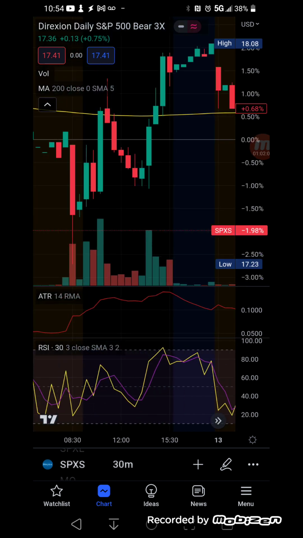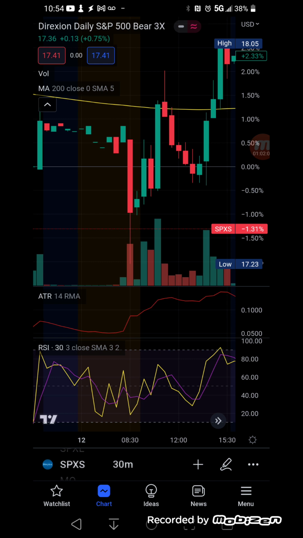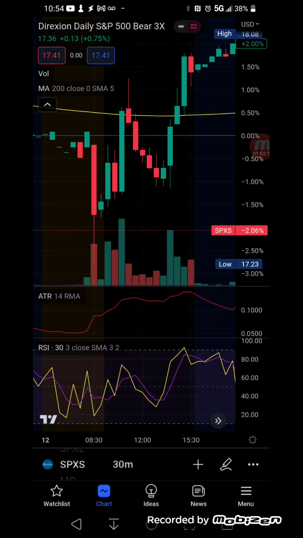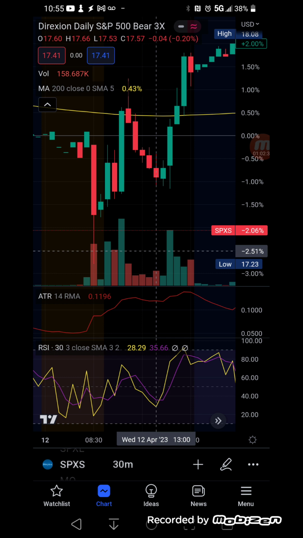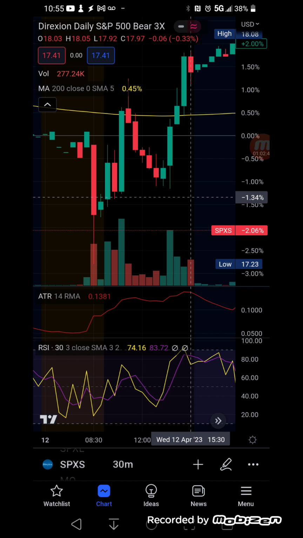This day, I was looking. So let's look at where the date starts. It says it was the 12th, which is Thursday, right? No, Wednesday. So I see there right away that it says the low is 17 and the high goes up to 2%. Negative 2.5 to positive 2. It's 4% growth there. There's a chance to make 4% here. Wow.